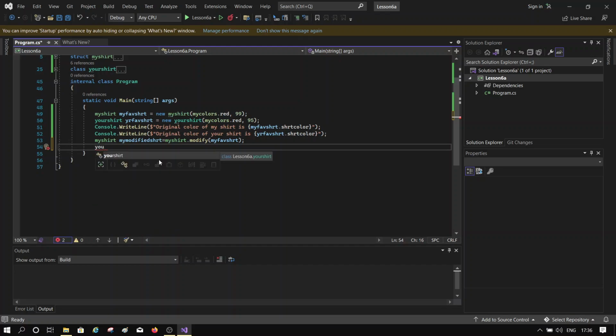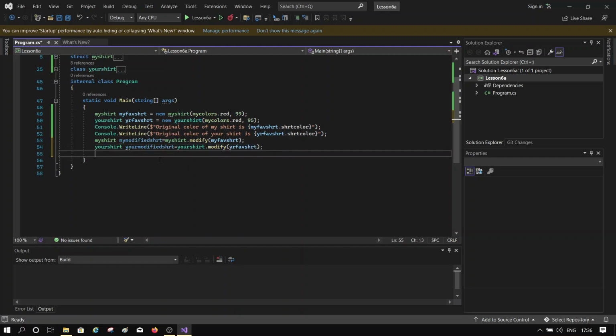Your modified shirt equal to your shirt dot modify your favorite shirt. Okay, so now I have got two more objects, one for the structure, other for the class, which I have got returned from the function call, and to that I have passed my original color.